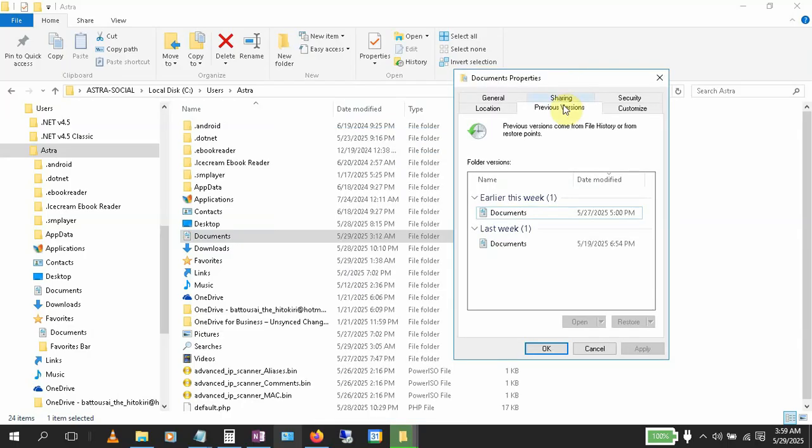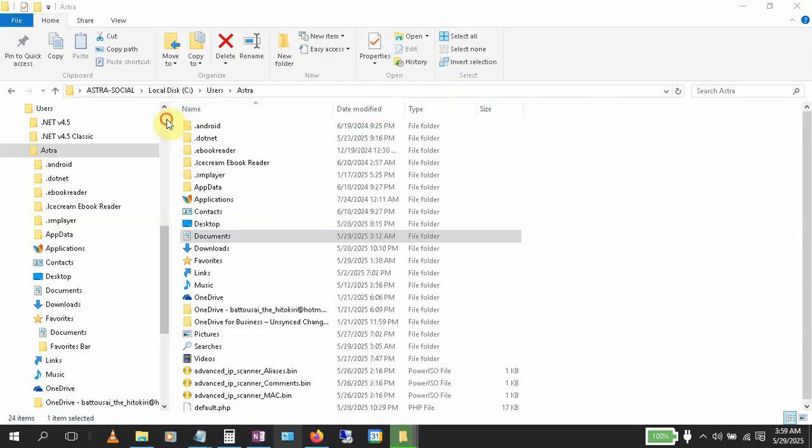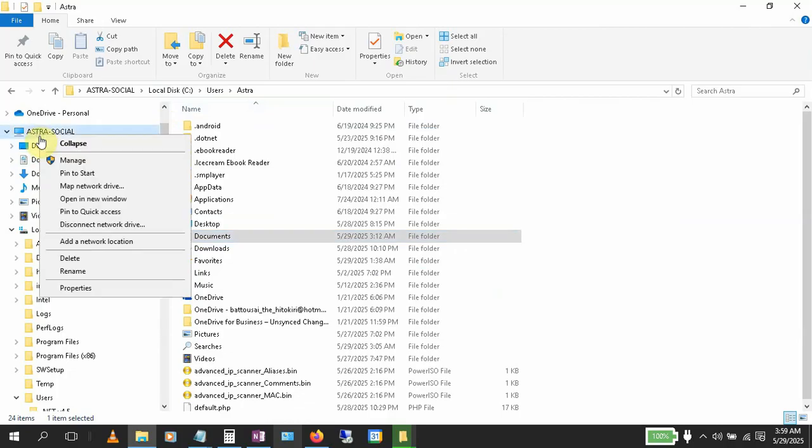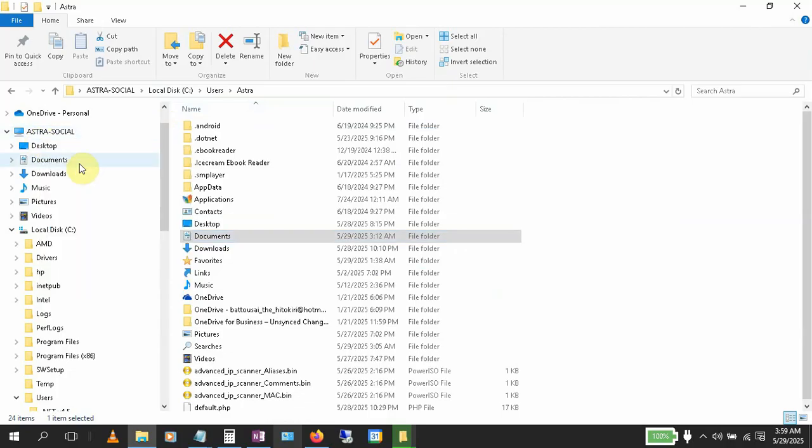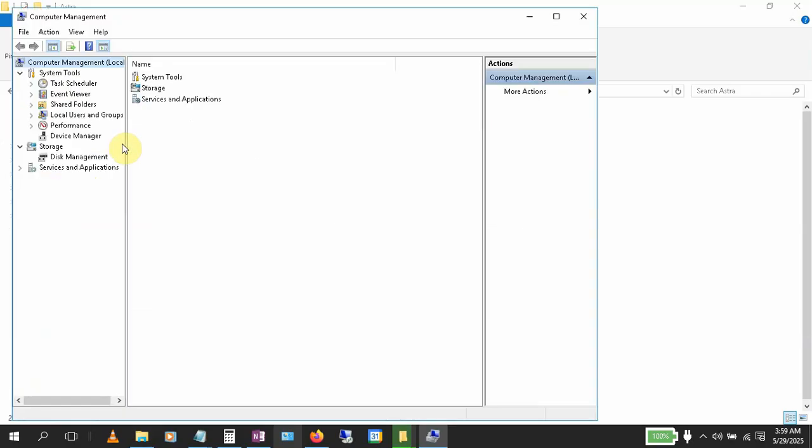The reason why I go to previous versions is there is a thing that runs in Windows. Let me just do this to educate you guys. There's a thing called shadow copy. Let's hope I can find the service. It used to be called volume shadow copy. It was from like Windows 2000 days. Windows 2000. Wow. A lot of people never even used Windows 2000 outside of the office environment, right?